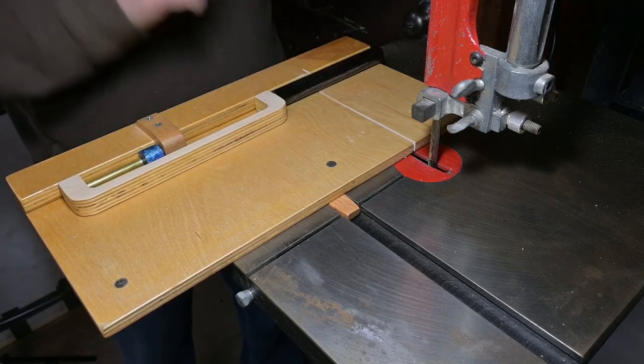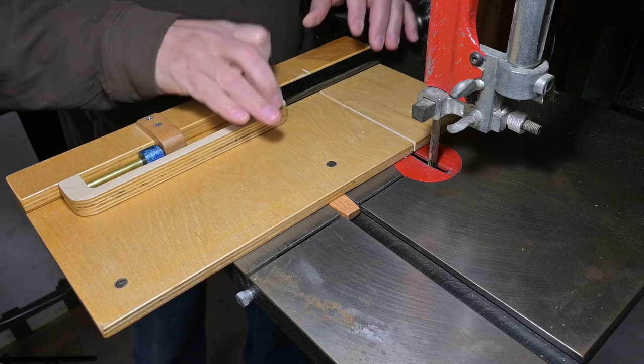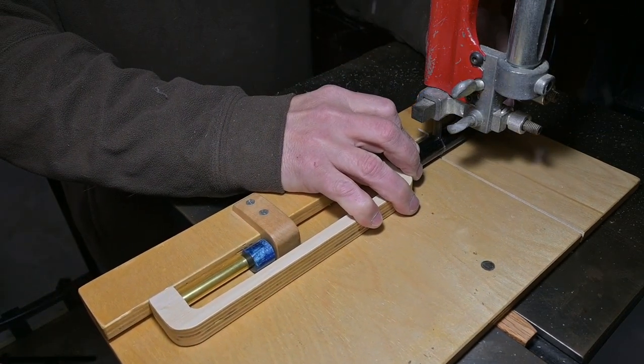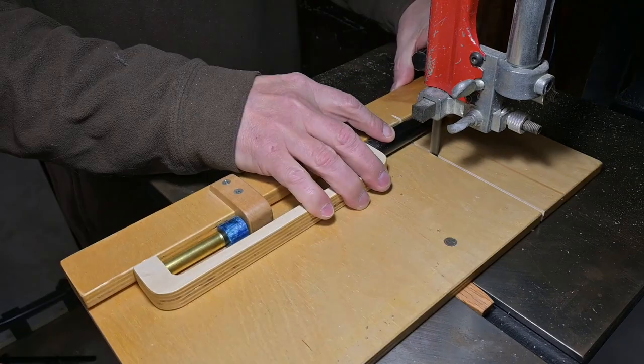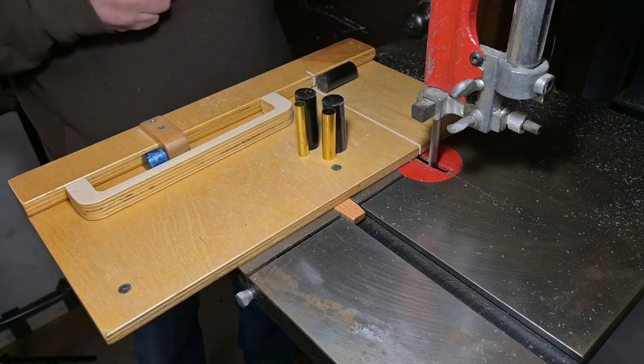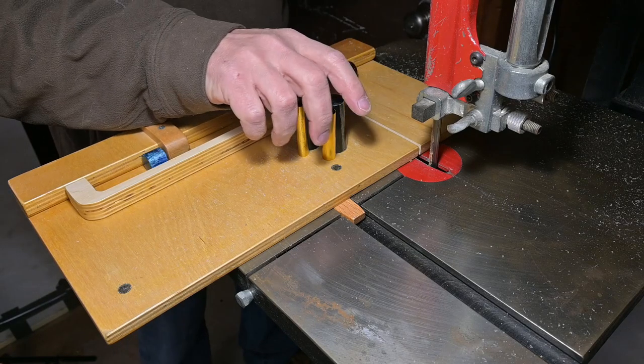Hold them all tight together, and make sure you wear safety glasses. Always, always protect your eyes. And see, now my blanks are a little bit longer than my tubes, which is perfect. Now we head over to the drill press and we get these holes drilled.